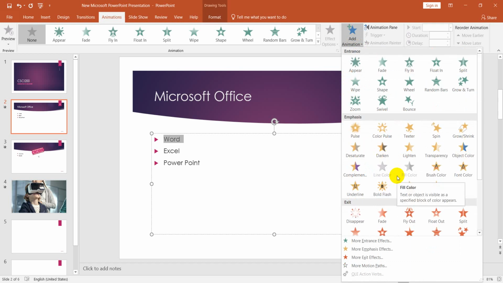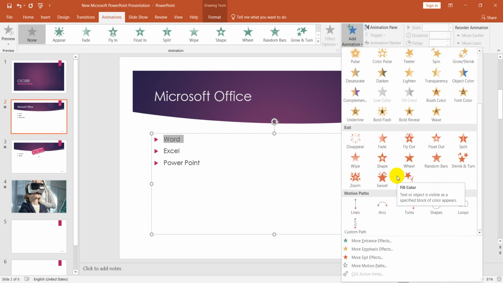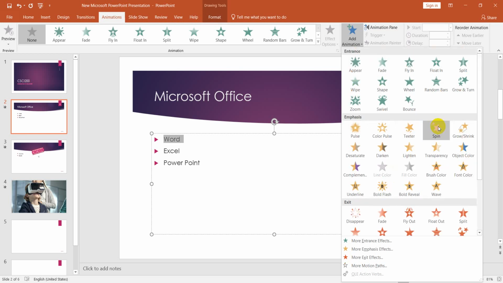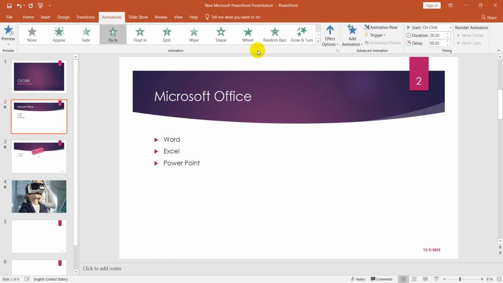The entrance animation are animation played when I am entering a slide, while the exit animation will be played when I'm leaving a slide. So let's add an entrance animation to the selected text. For example, the fly-in effect.